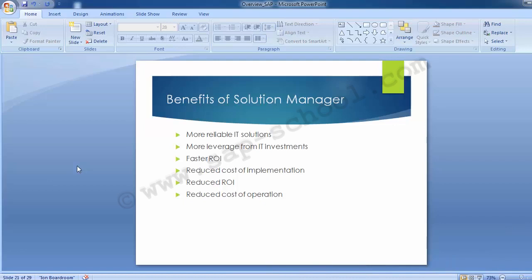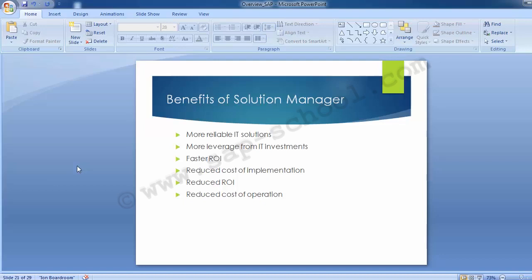So the Solution Manager is used to support lifecycle management for an SAP solution. Its functions are used for all the phases in the life cycle, from design phase through system operations.